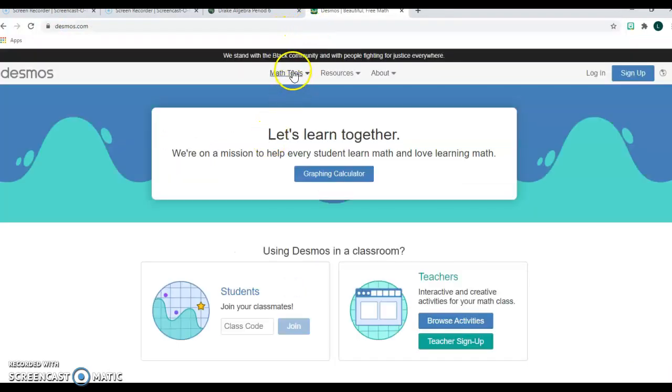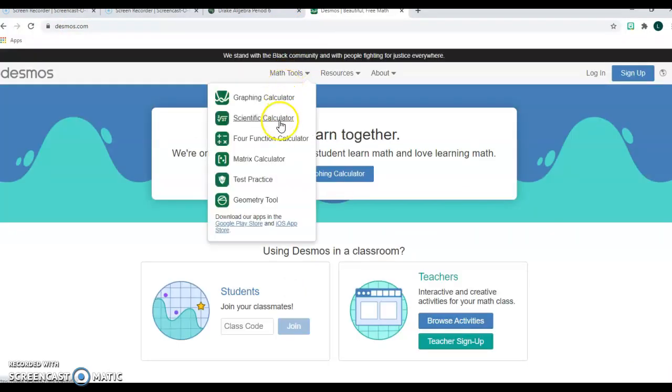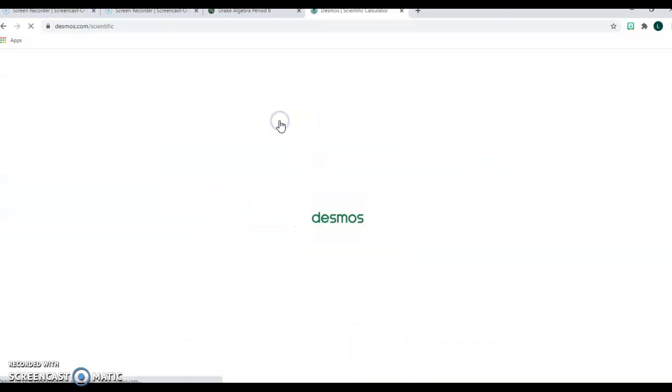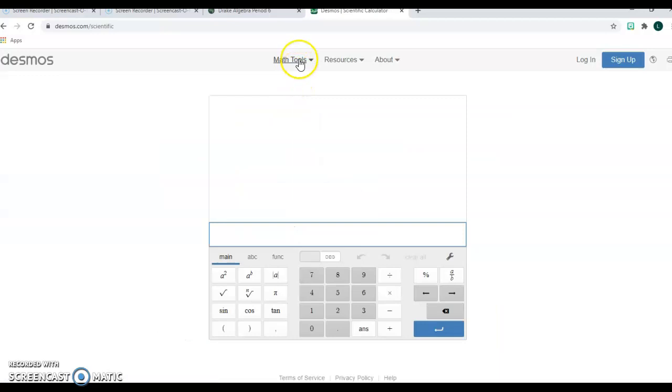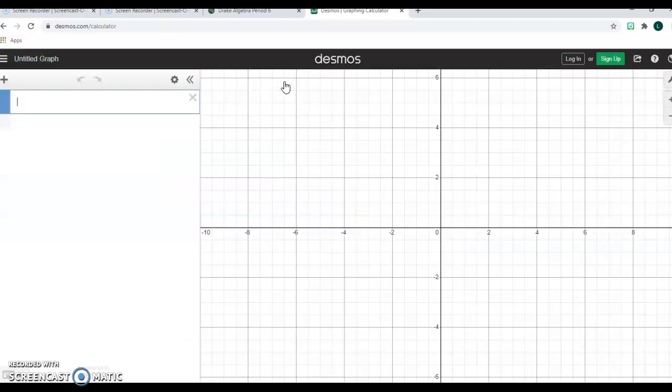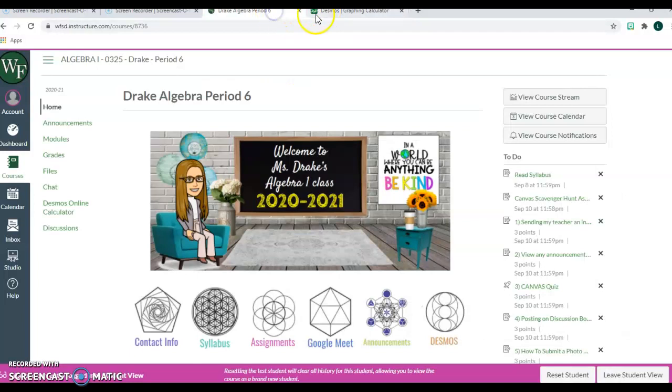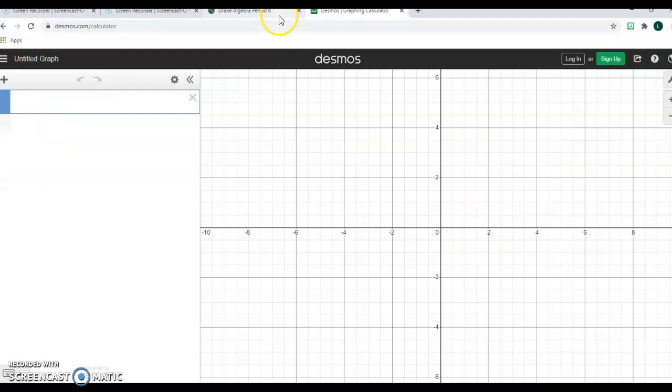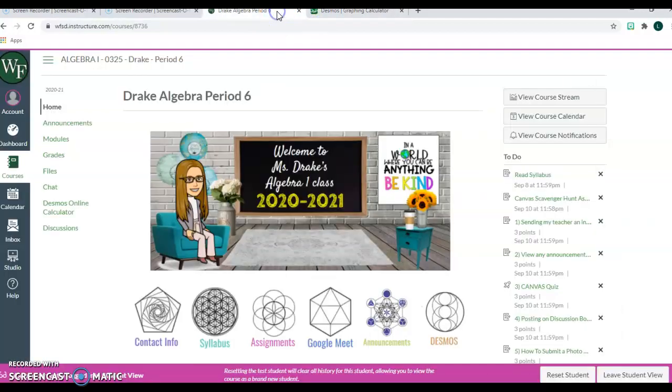Then you have a choice of graphing or scientific. For most calculations, we'll be using the scientific calculator. When we do start graphing this year, you'll be using your graphing calculator. And when we're working on an assignment, you can tab back and forth between the question and the calculator. You can use the calculator for everything that we do this year.